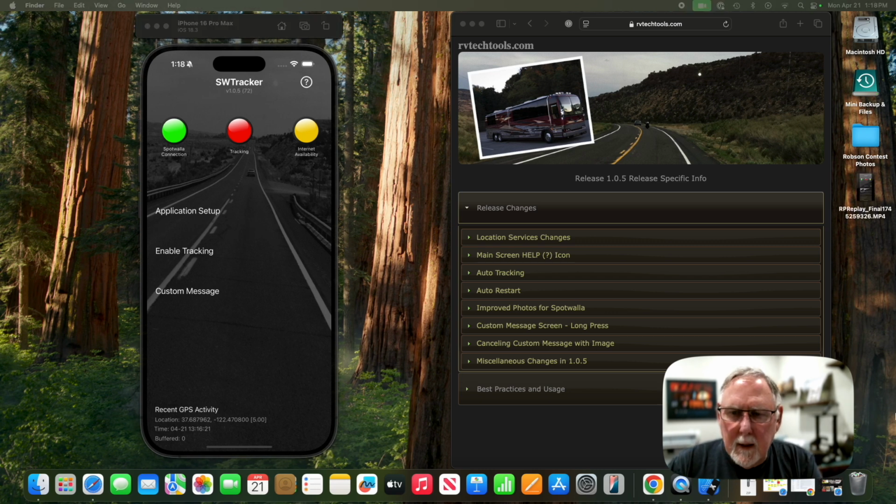So one of the major changes in this release is to do with location services. In prior releases of iOS, they had said in their documentation that you could run this background tracking app with just while using authorization in the app settings.